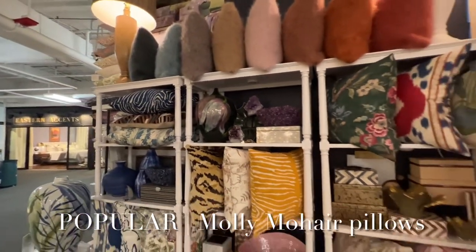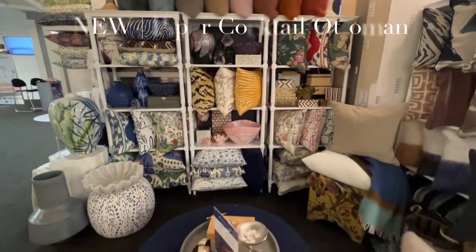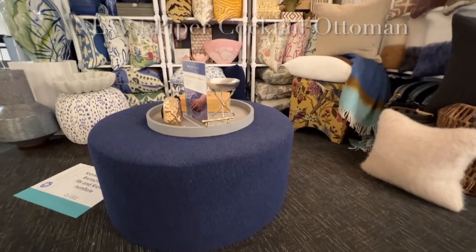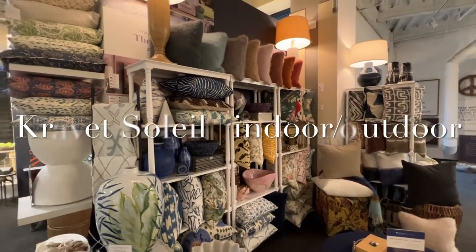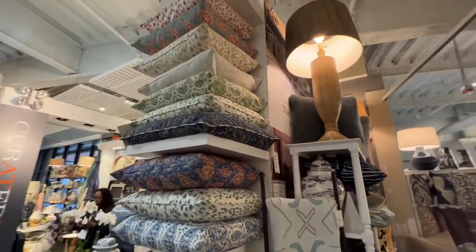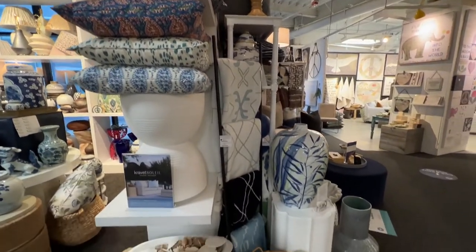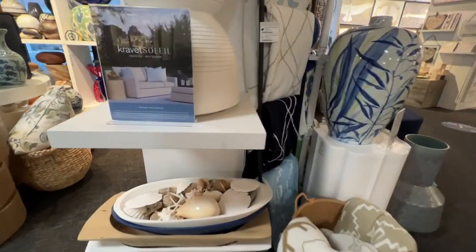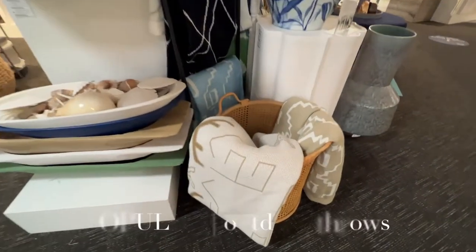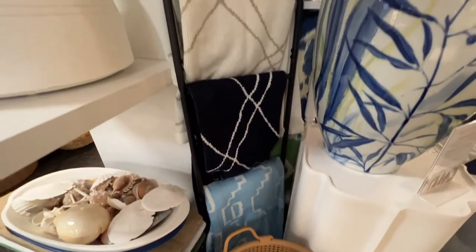Lastly, we were excited to share our new Piper cocktail ottoman, which is upholstered in Salient. We of course needed to show our curated offerings in the Kravet Soleil collection. We have numerous styles of indoor-outdoor pillows, including La Touche, a customer favorite. The indoor-outdoor throws have continued to be popular in all patterns and all colorways — made of 100% acrylic yarn, they are mildew resistant and water repellent.